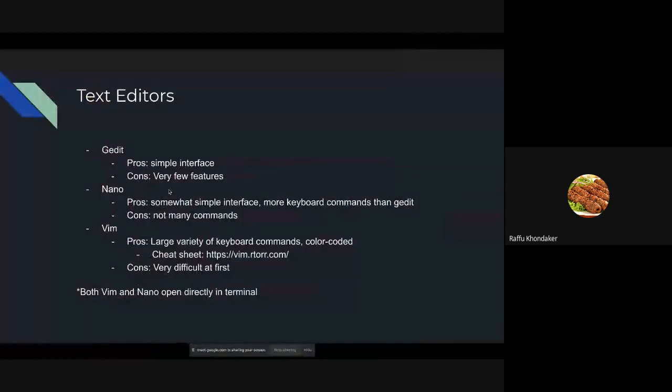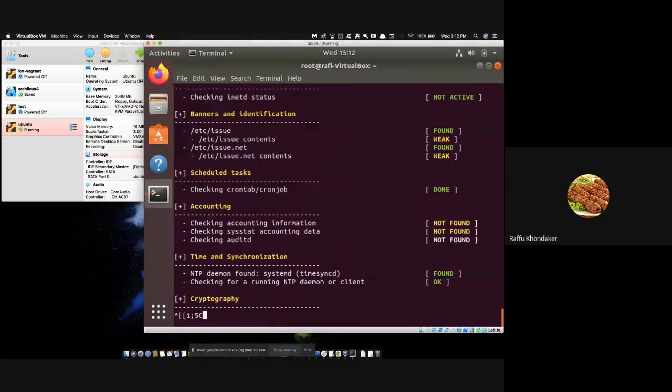All right, so Gedit. Gedit is basically a separate interface that allows you to check out your file. One of the pros is that it's super simple. You can use your mouse to navigate through the entire file. If you're familiar with IDEs like Visual Studio Code, think of it as a super watered down version of your typical IDE. If you select a language and install some plugins, you might have some level of customizability, but in terms of CyberPatriot, you probably won't have the time for that.